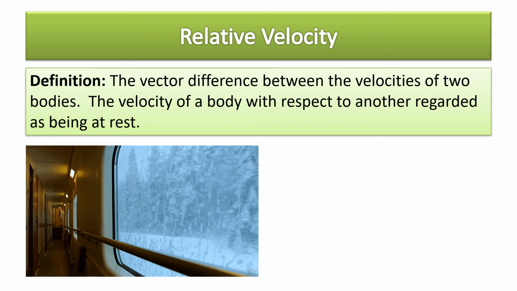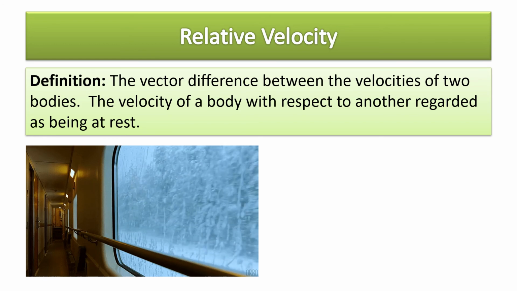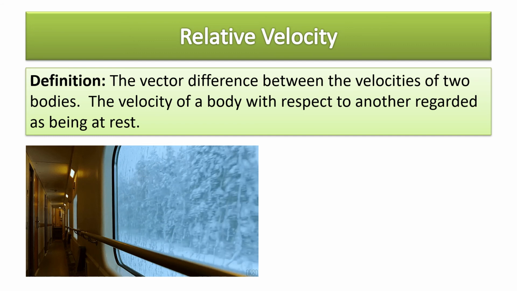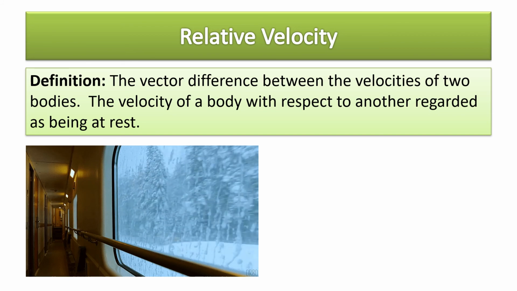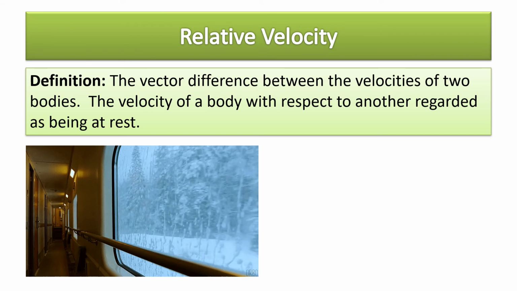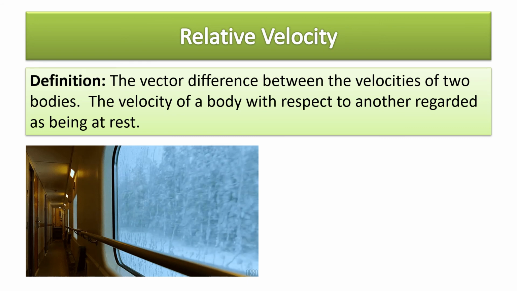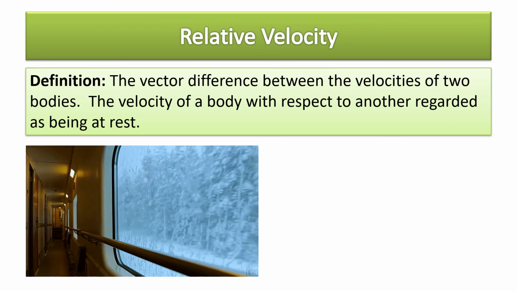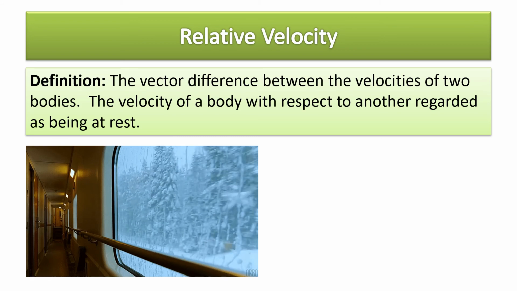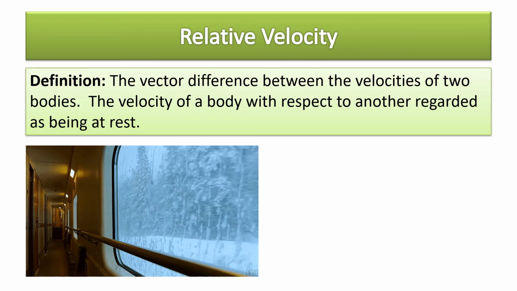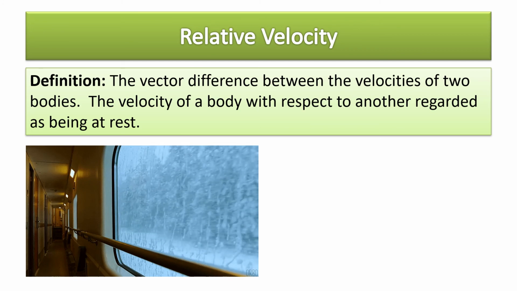A little bit different example is a train. So if you've ever been on a train before and you're looking out the window, have you thought about relative velocity? See these trees moving? Are the trees the things that are moving, or is the train moving? If you took away all your prior experience of being a human being and maybe even being on a train, and you were looking at this picture, doesn't it look like the trees are the things that are moving and everything inside the train is stationary? Well, it depends on what your frame of reference is.